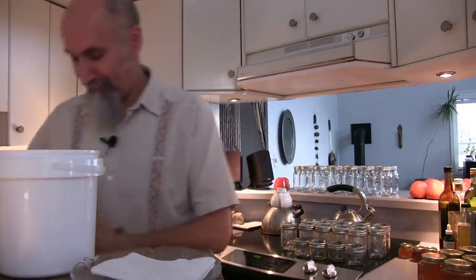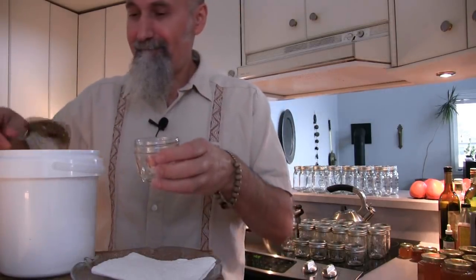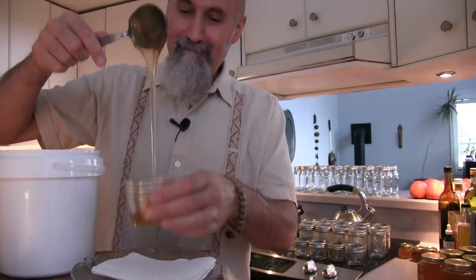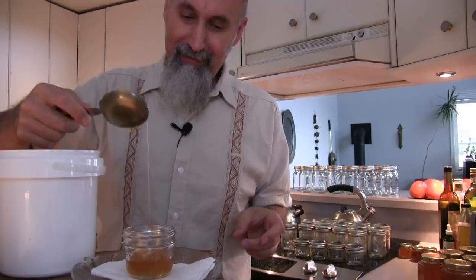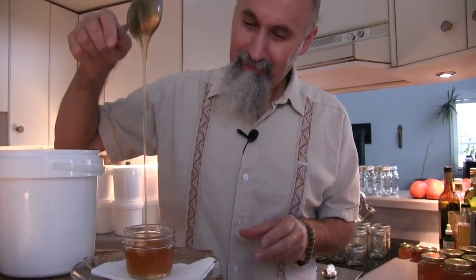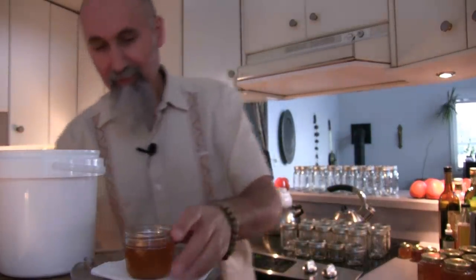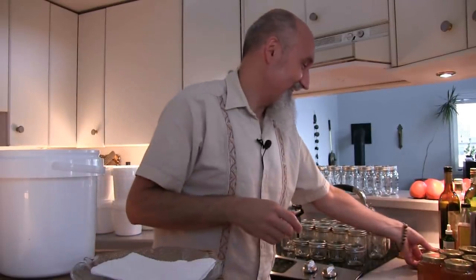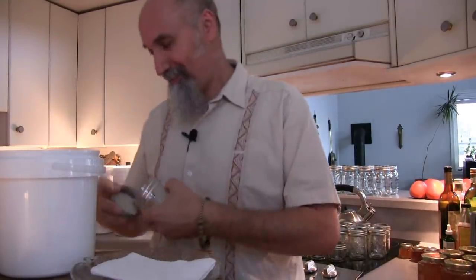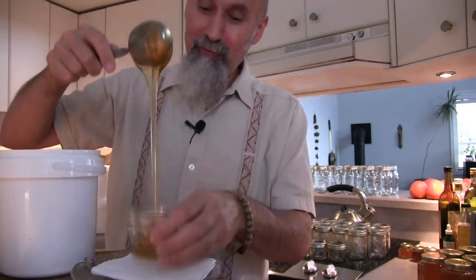Let's close the drawer. This we can put down, I hope. Cool. Let's close this guy off. Right. Nice. Seriously, who wouldn't want to get this? Organic, raw, unpasteurized, unfiltered, local honey. Local to my area, anyway.